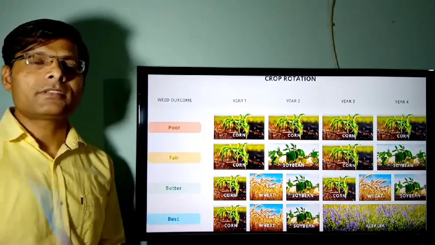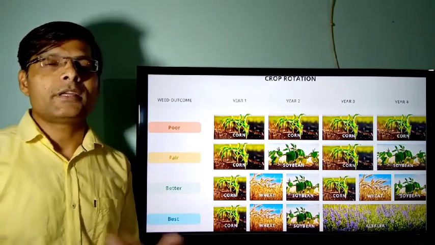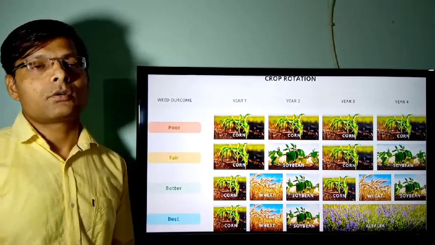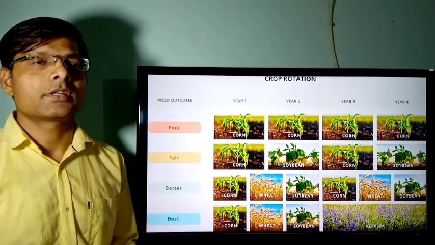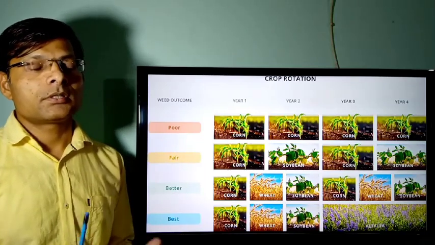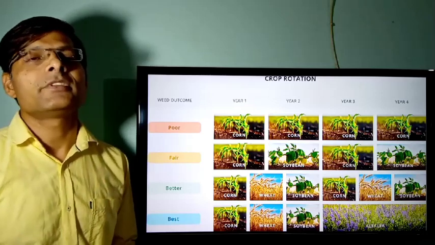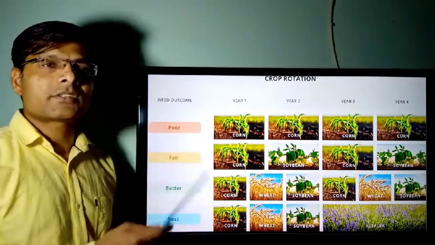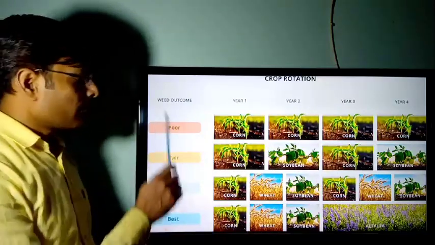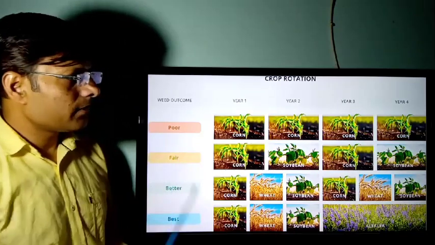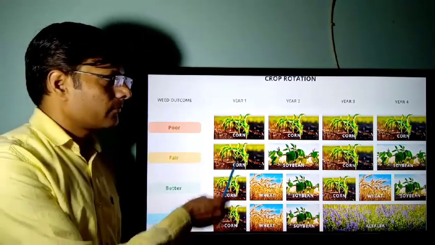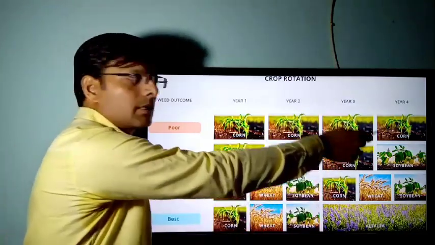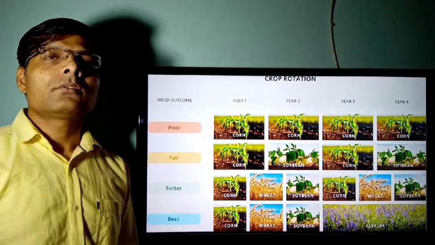Take a very simple example: if you eat only papaya every day, the vitamin A in your body may be completely full, but you are not taking citrus fruits and others, so you suffer from the disease caused by the lack of vitamin C. Such a situation comes for the land also. Land will be exhausted by all these things. But here it will be called fair if we make a little change. The first year we grow corn, then the next year soybean, then again corn, then again soybean. So it will be a fair condition of the land.